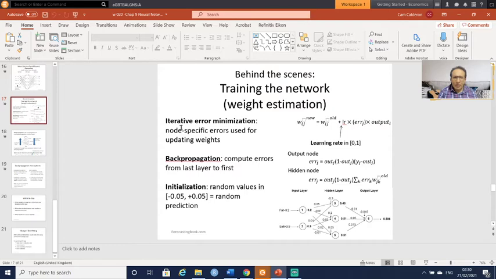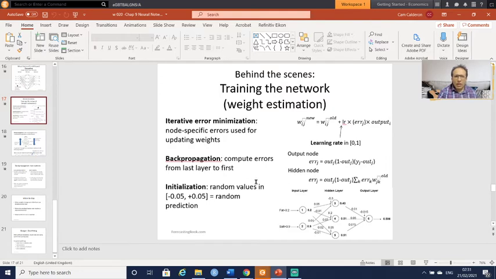And by trial and error, the iteration is trying to find the best possible weights at a certain learning rate. The idea is minimizing the errors. So in order to minimize the errors, we have backpropagation.